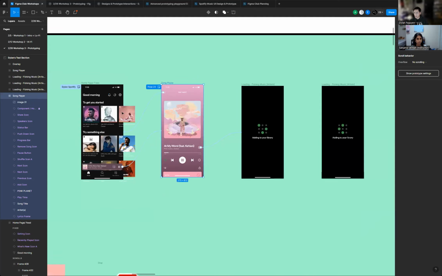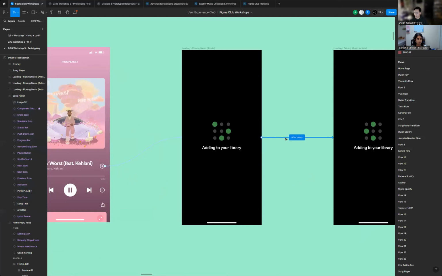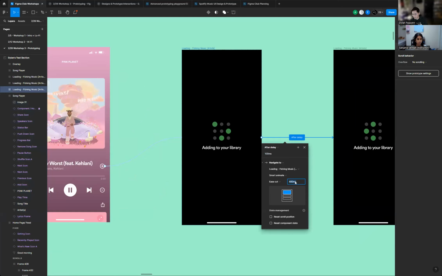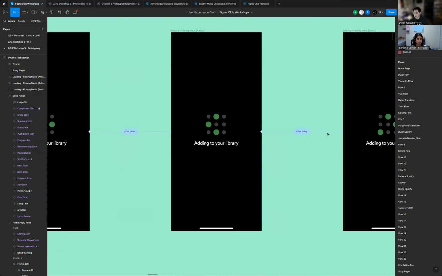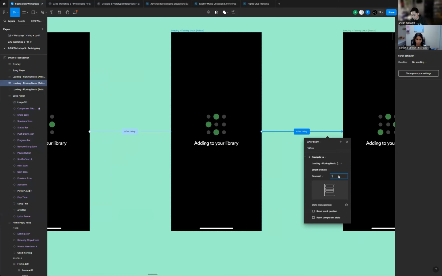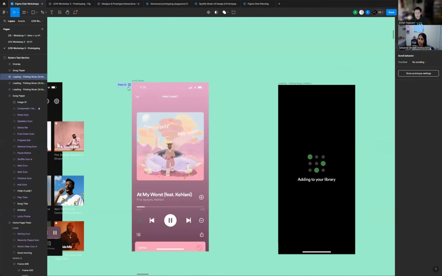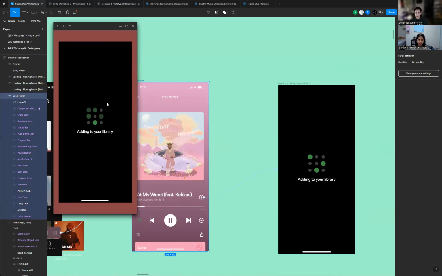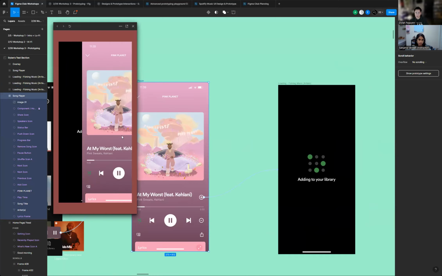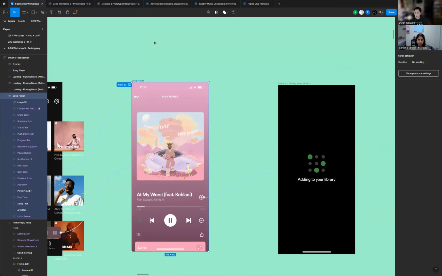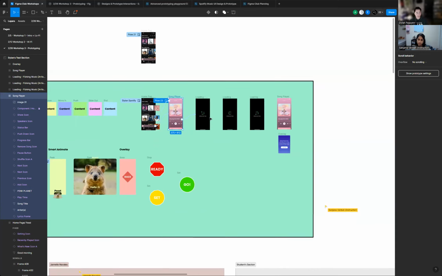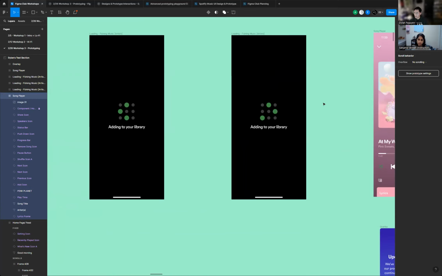So let's say I wanted it to last a bit longer. I can always go back and change the amount of time that each of the transitions takes. So let's say I change all of them to a second, so that's 1,000 milliseconds, just so that it lasts a bit longer. I can go back to my mini player, click that, and now the animations are taking a bit longer. And then it transitions to the new page. Right. I'll give everyone maybe like 20 seconds to play around with that and see how their prototype looks.